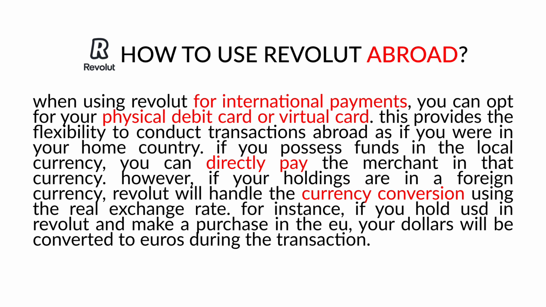If you possess funds in the local currency, you can directly pay the merchant in that currency. However, if your holdings are in a foreign currency, Revolut will handle the currency conversion using the real exchange rate. For instance, if you hold USD in Revolut and make a purchase in the EU, your dollars will be converted to euros during the transaction.